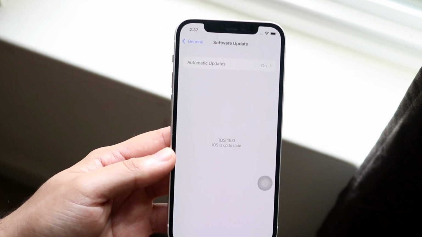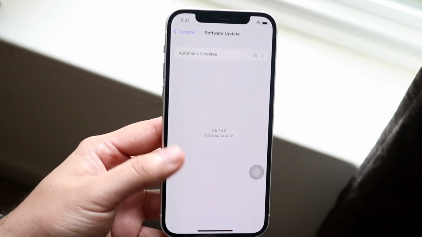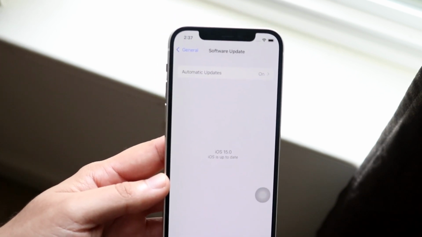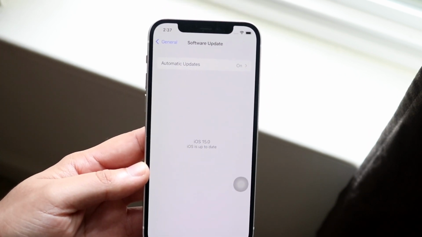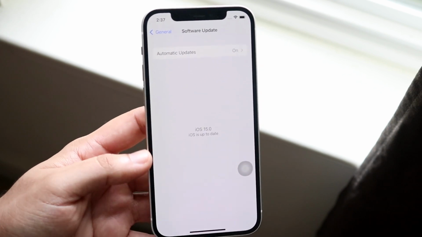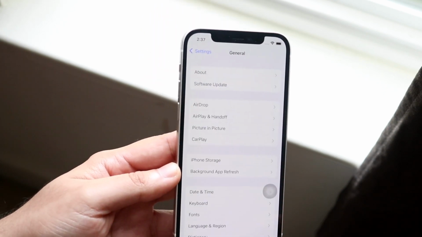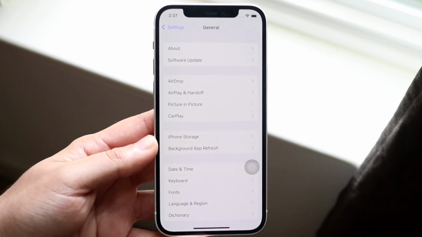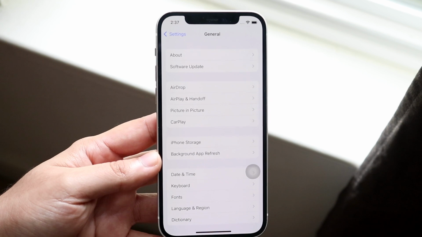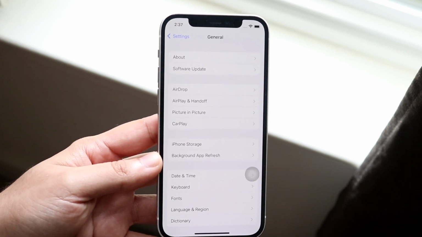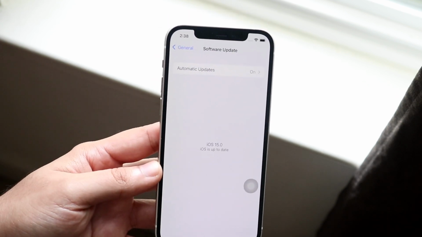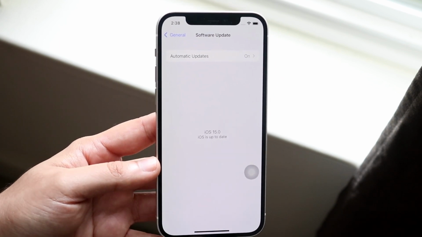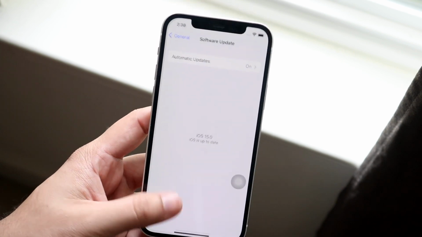Now, on top of that, some people may experience freezing. Sometimes if you click on the terms of service and you click agree, it just freezes there. Most of the time that happens, from my understanding, because a ton of people are trying to download the update at the same time, and you're just going to have to wait and try again until, I guess, the servers aren't backed up and you can successfully go through. That's something I've seen a lot, and I've experienced that too. The only thing that actually fixes that is just waiting it out, and then it'll essentially fix itself at a certain point.